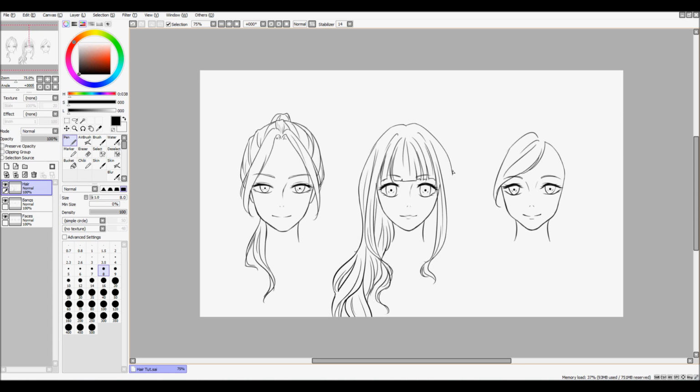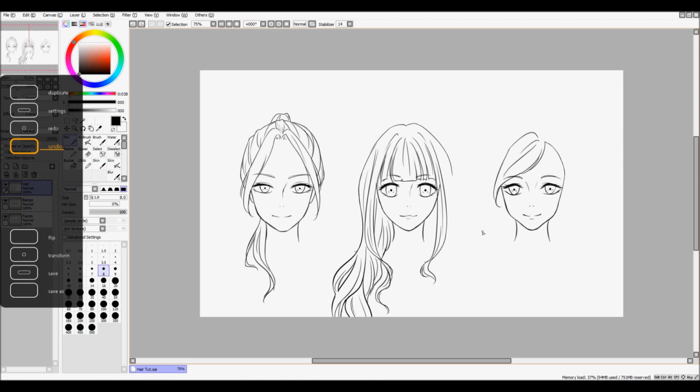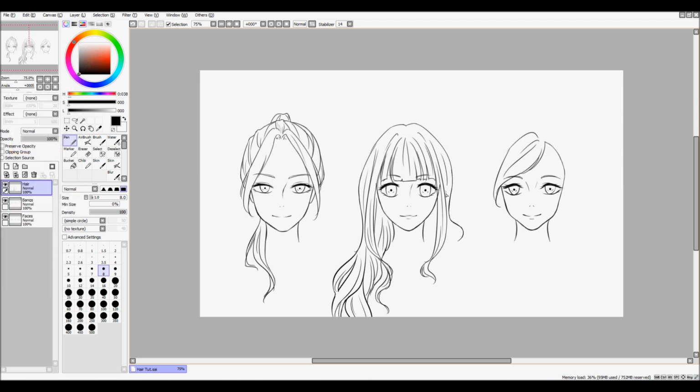Yeah, and let's move on to the right side, which will be the more curly type. So with the more curly type, it's essentially like that, except basically with super curly hair, each curl has to connect to the next, and some of them have to cross over, and I'll kind of explain what I mean when I'm drawing.